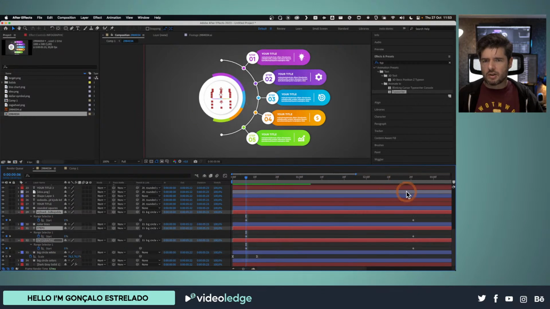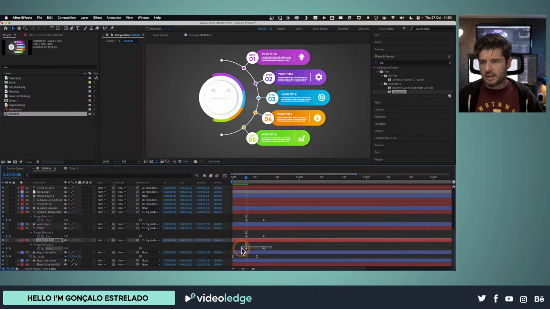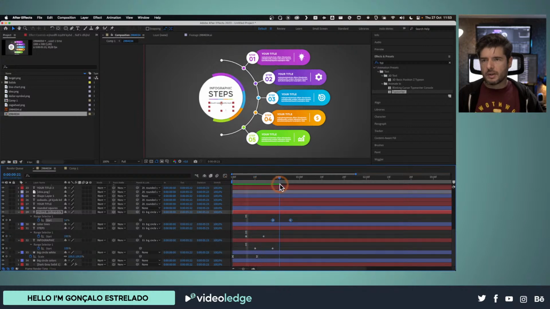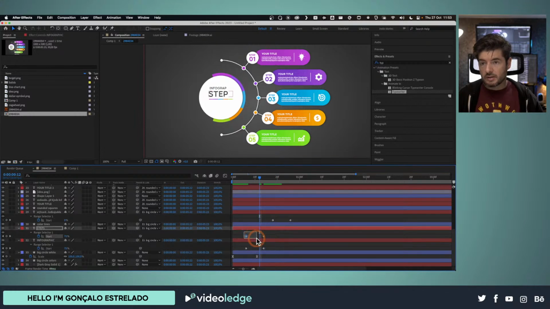As you can see, it's taking too long. At this point you can grab all of them and put it like this. We'll just put the infographics, the steps first, the infographics second, and the full text over at the bottom. So this way it will come up, and actually the infographic is first, then the steps. Now you have an animation like that.